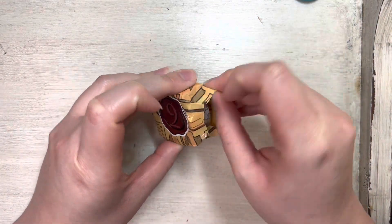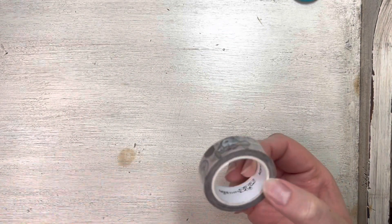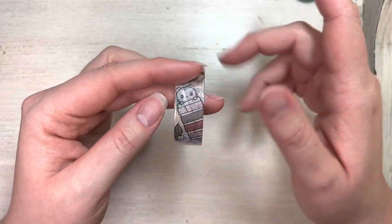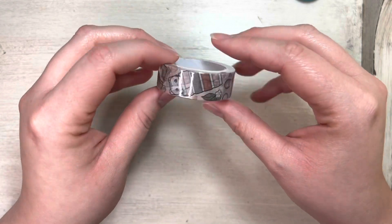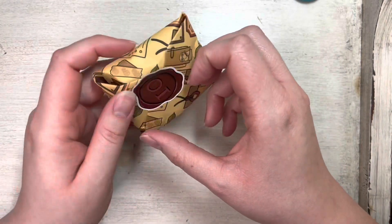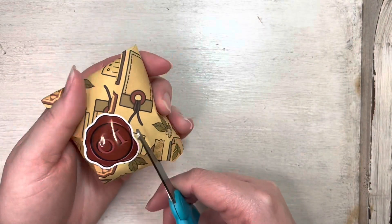I've never ordered from the shop before and there were several things that I wanted. I figured doing the advent calendar might be a cool way to test out what all they do. It's so pretty — it's like a vertical washi. I'm sure you can use it horizontally but I like it. I just figured this would be a fun way to try out their products without really having to make decisions on what all to buy.